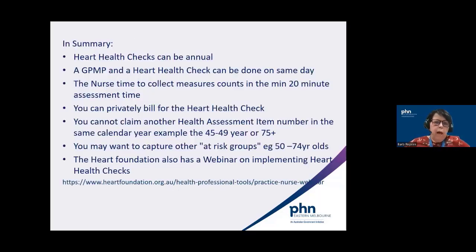So in summary, heart health checks can be done annually. A GP management plan and a heart health check can be done on the same day. The nurse time to collect measures counts in the 20-minute assessment time. You can bill privately for the heart health check. Just be mindful that you cannot claim another health assessment item in the same calendar year. For example, the 45 to 49-year-old or the 75 plus health assessment, you cannot claim those in the same calendar year that you claim the heart health check.